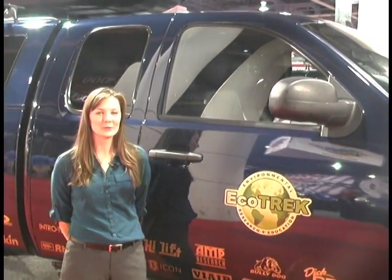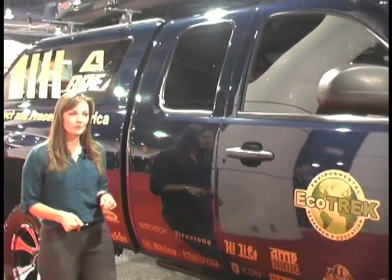We are now in the ARE booth and we're taking a look at a couple of custom trucks. First is a truck built by EcoTrek, a company that promotes the use of alternative fuels. This is a 2011 Chevy HD truck that actually runs on three different fuel types and was built in conjunction with the Navy to take to air shows and promote alternative fuels. It features the ARE Z-Series truck cap — the company's most popular option — which makes your truck look like an SUV and adds extra cargo space to the back.